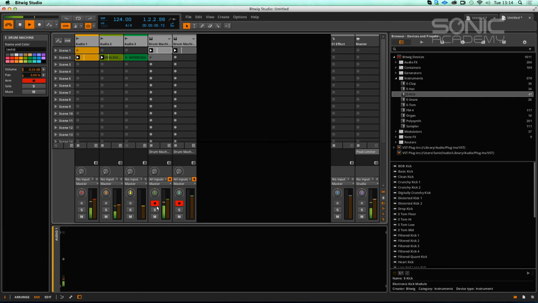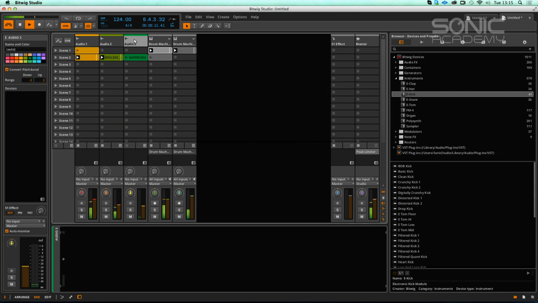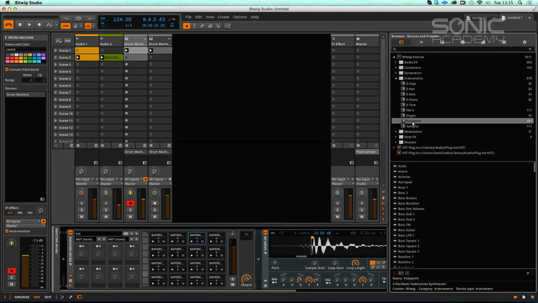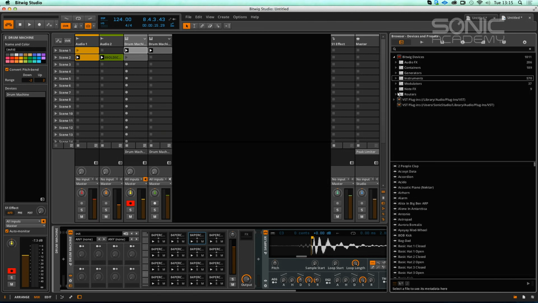So it's a wonder why it hasn't been implemented. I'm not sure. I would have thought it's not something that's particularly hard to implement. Yeah, really don't know. So are you happy with drums? I'm just going to put a bit of a reverb on there and see how it sounds.